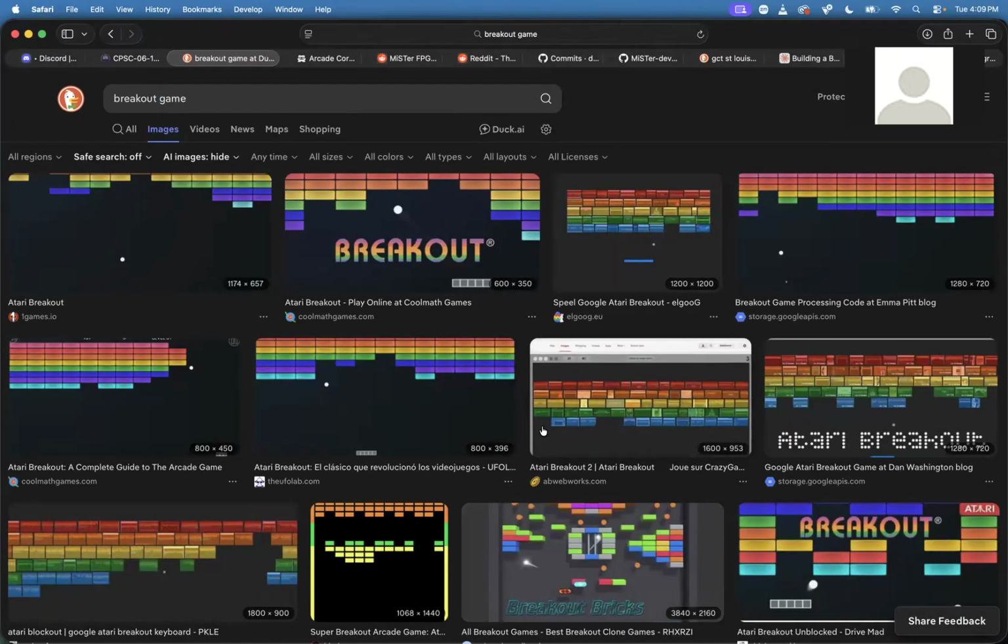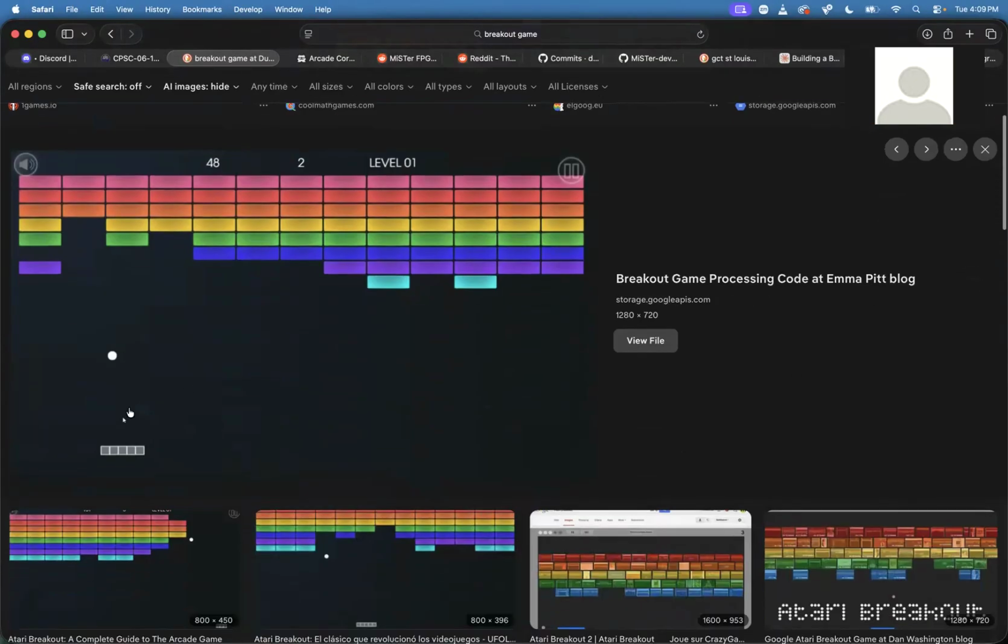So this is a pretty basic game, right? We'll just grab a screenshot here. You've got a paddle on the bottom, and the paddle moves left and right. There's a ball, the ball bounces off the paddle, and you're trying to break all of the bricks, which are arranged in a grid up here. And that's the game, right? When you clear out all the bricks, you get a new level. Maybe the ball moves faster, that kind of thing.